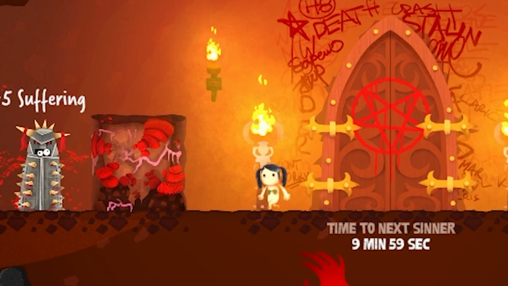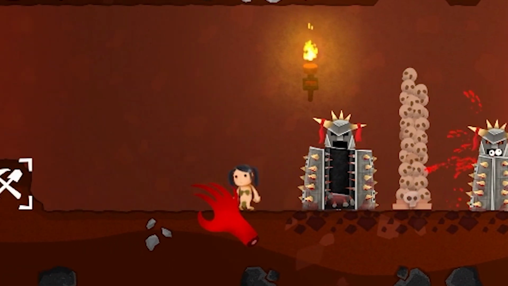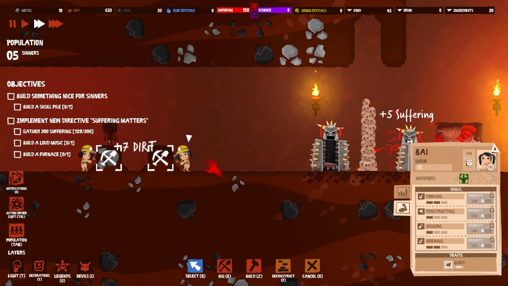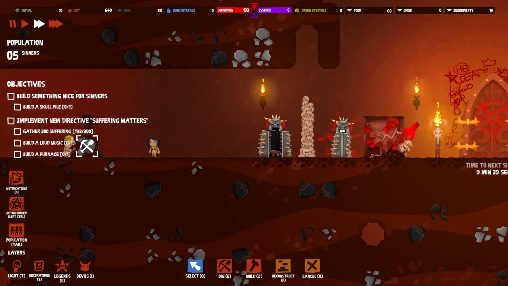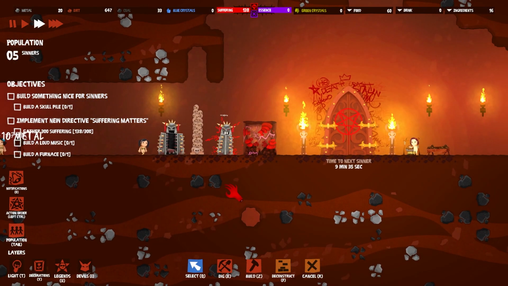Here we go. Our brand new sinner has arrived. She's already running away to dig for us. Her name is Bay, or Bai. I don't really know how I want to say that, but it doesn't matter. You are now going to be doing the cooking for me. Thank you very much.